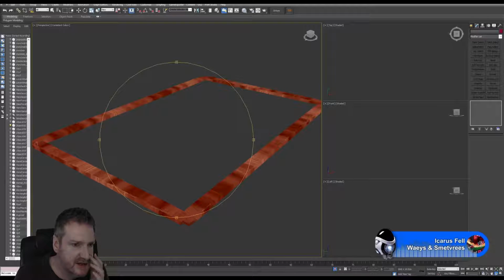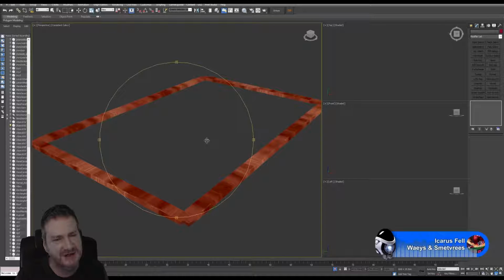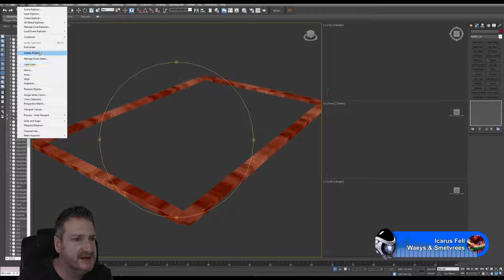I don't want to bring this in though separately like this. I want to wait until we've finished texturing the rest of that piece of the geometry up, reattach it before I export it as an FBX so we can bring it into Unreal. Because we might as well work with this as one piece of geometry instead of rebuilding it bit by bit in Unreal for things like the top and the sides. So let's exit isolation mode.